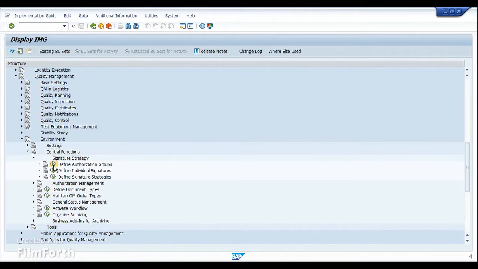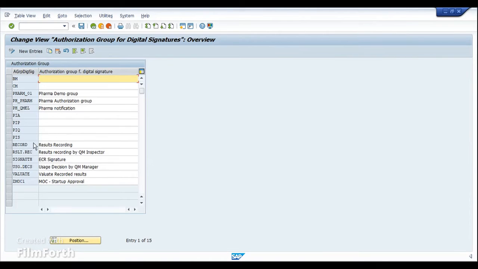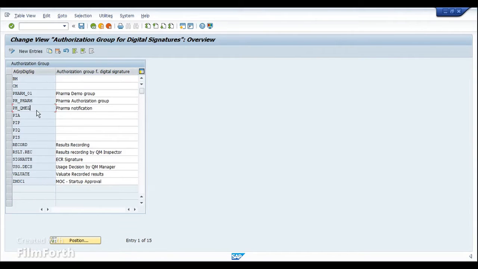For the first one, this is an authorization group that will be created by the functional person and provided to the basis person. While the basis person is creating a role based on the user, he is going to provide this particular authorization group according to the particular role. Let's say we have two users in this scenario.